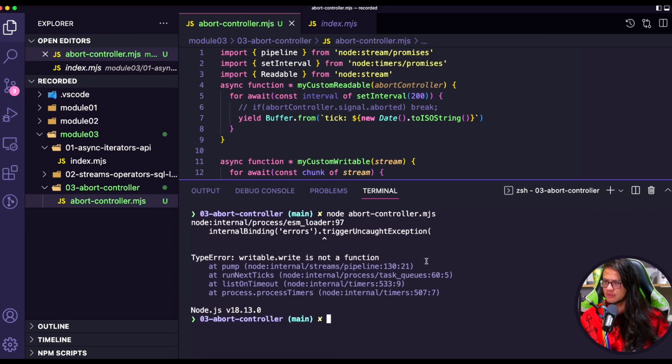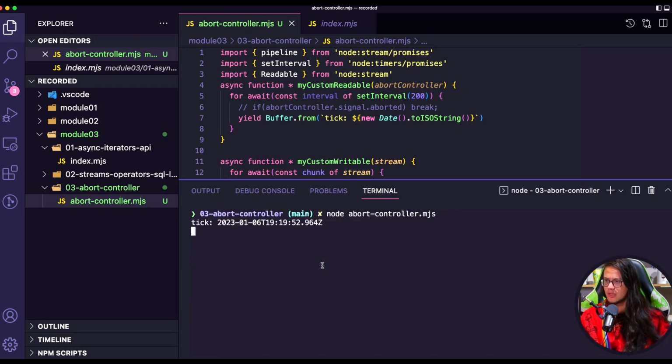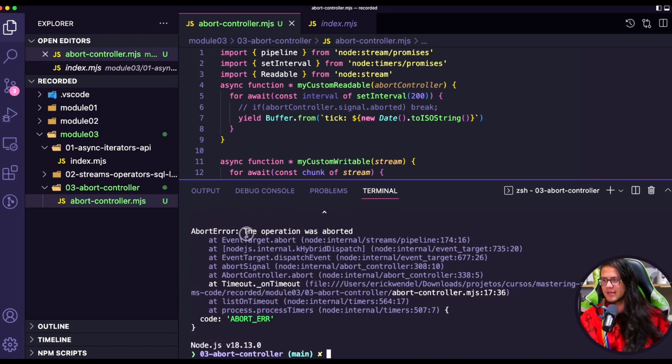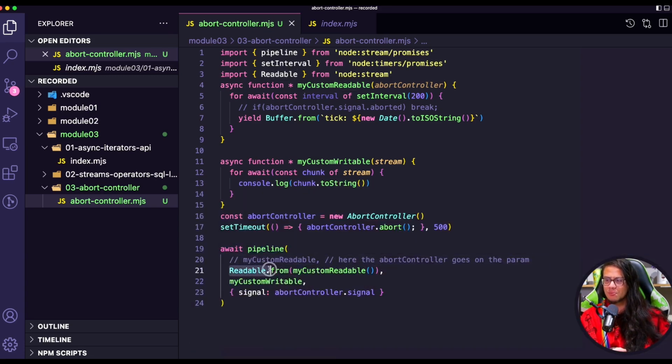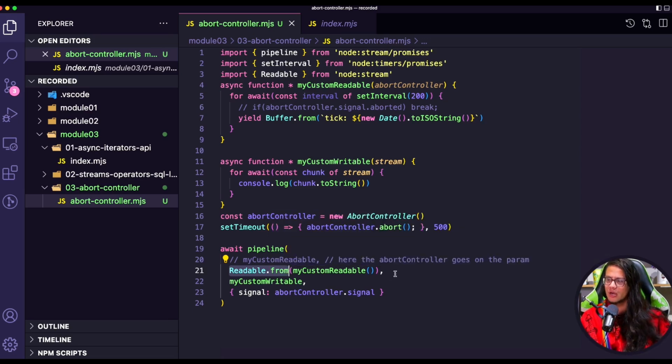So I'm gonna run Readable.from, yeah, because they're both there, right? So let's run, and then after half a second, we didn't need to put the if there. So it's always better to parse to a readable stream because we can get all the state and all the functions. So from now on, we always parse our readable streams, even though we are using async iterators here, but it's a good practice to parse to a readable stream. Nice. So we can use the abort here.